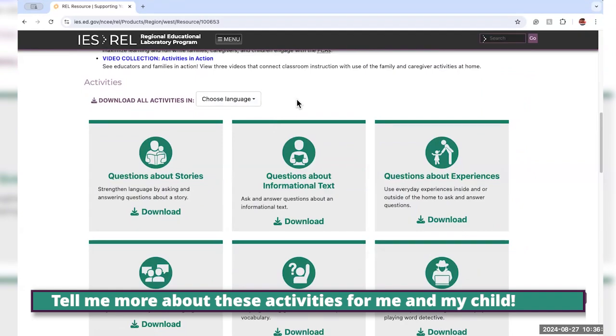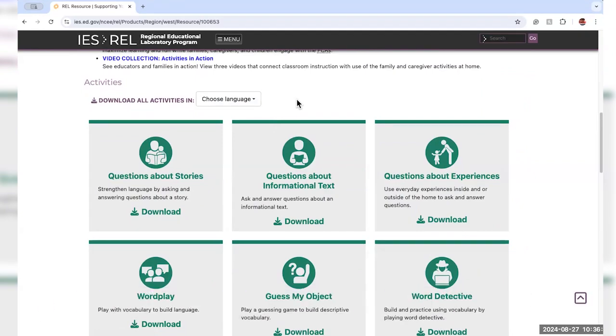And before we open one up to show you, we want to encourage you to show this website to your child's teacher, if your child's teacher hasn't already shown it to you. That's right. The best way to use these materials is to connect with your child's teacher about them. Your child's teacher can help coordinate when and how you use these activities so they will best match and support what's happening in your child's classroom.